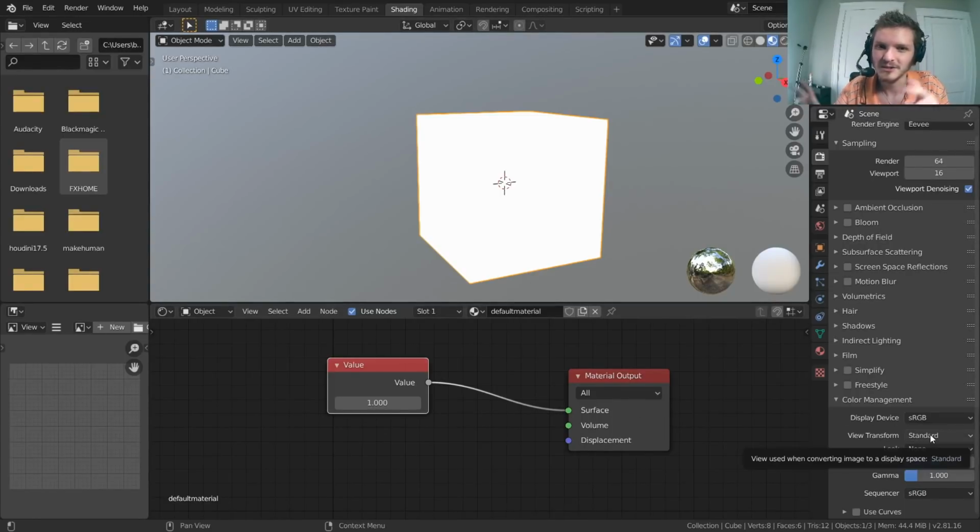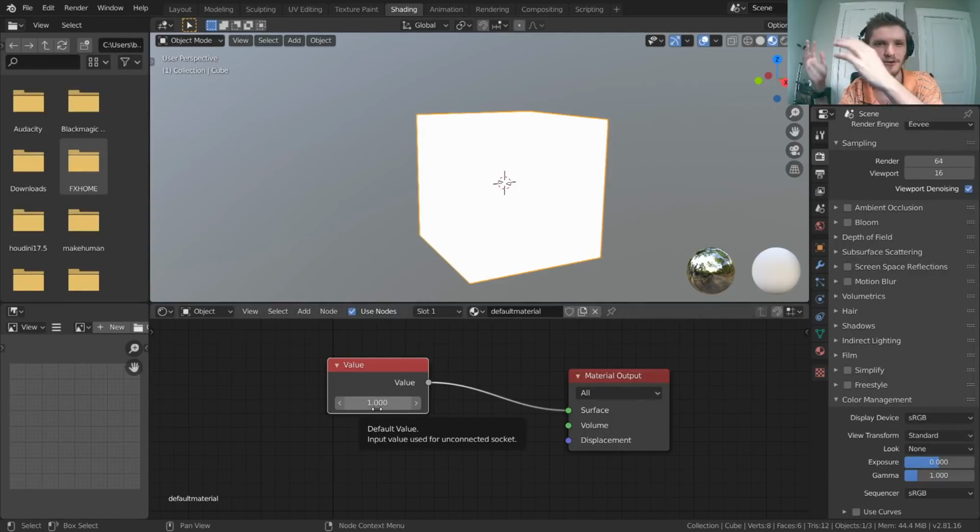Something like Filmic has more high dynamic range, and that lets you go even higher than 1. Maybe you can think of it as, I don't want to say 1 over x, but you can keep getting brighter and brighter, and as your numbers get huge, how much brighter it gets slows down, but you can always keep going. So it goes from 0 to infinity instead of 0 to 1. I'm just saying keep it on Standard and don't worry about it.